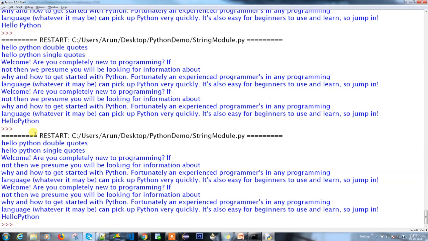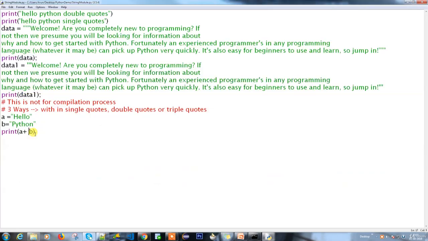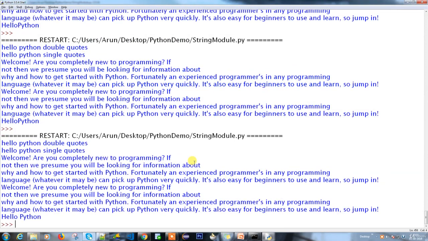Nothing is happening. If you want a space, you need to provide some space inside the string. Let's try this. See, now it is printing hello Python with a space.